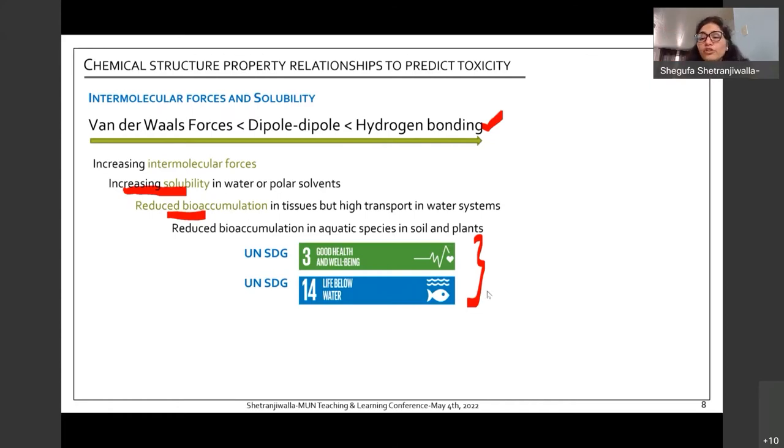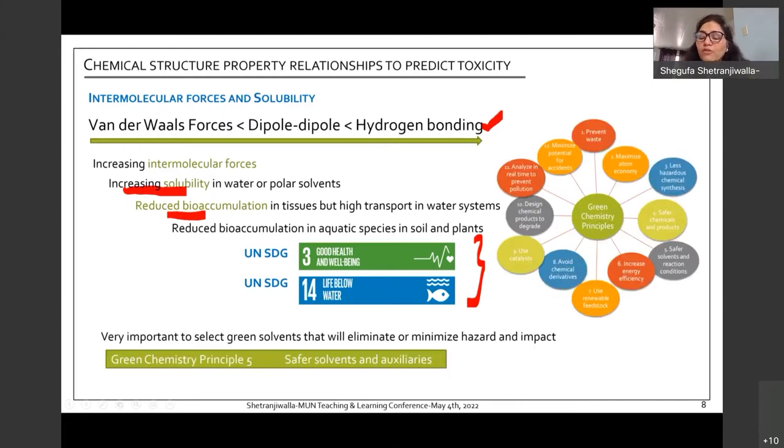And then the introduction of green chemistry principles and qualitative principles allows students to do proactive thinking in terms of solvents. That means if I were to do chemistry or have chemicals coming out of our factories or industrial applications, having chemistries that are done in water with greater solubility will reduce bioaccumulation, therefore leading to the green chemistry principle of safer solvents and auxiliaries, and connecting it to actual environmental impacts, but with proactive thinking that mitigates that impact.